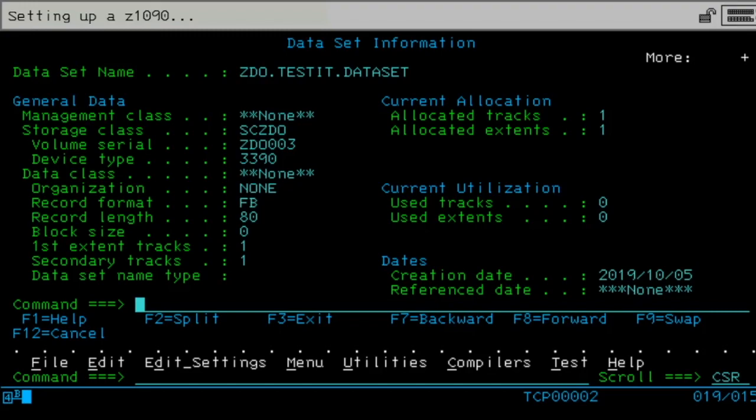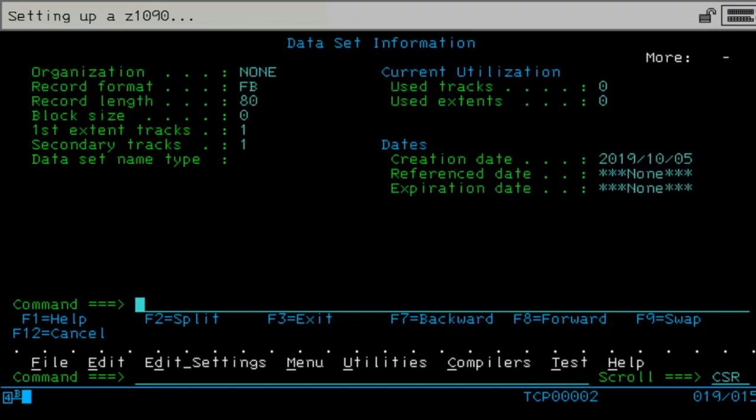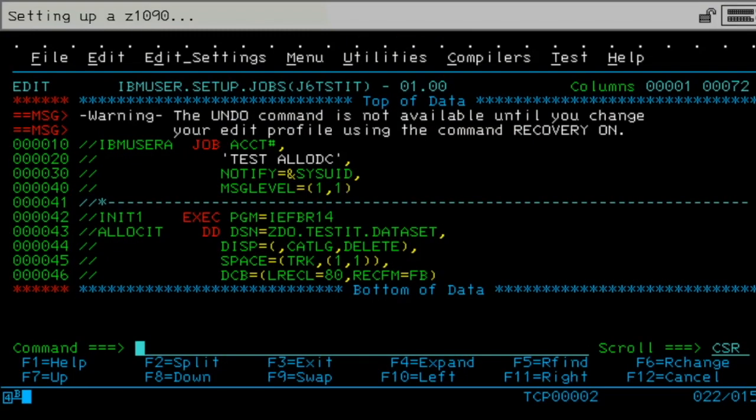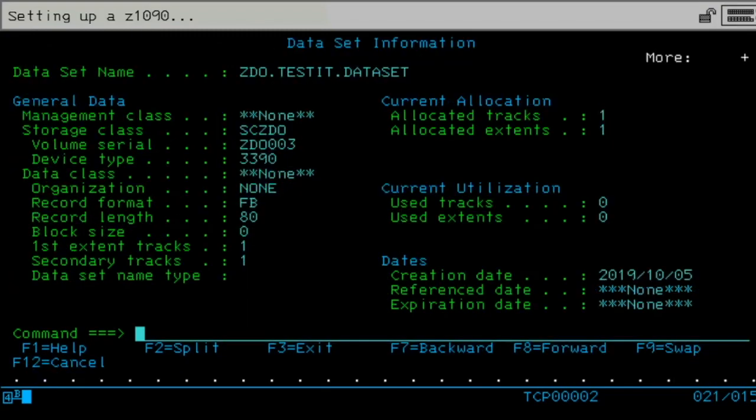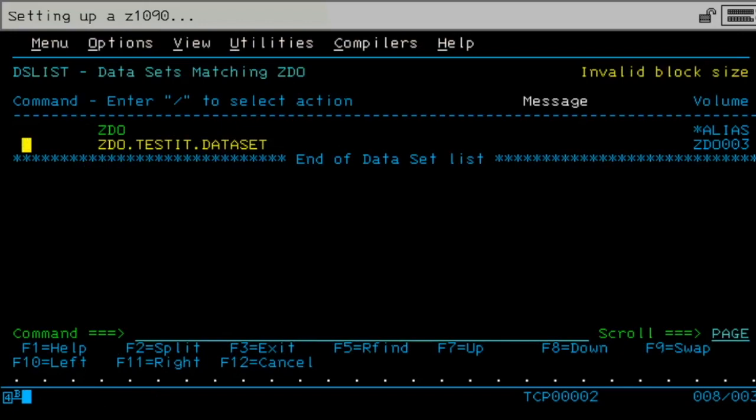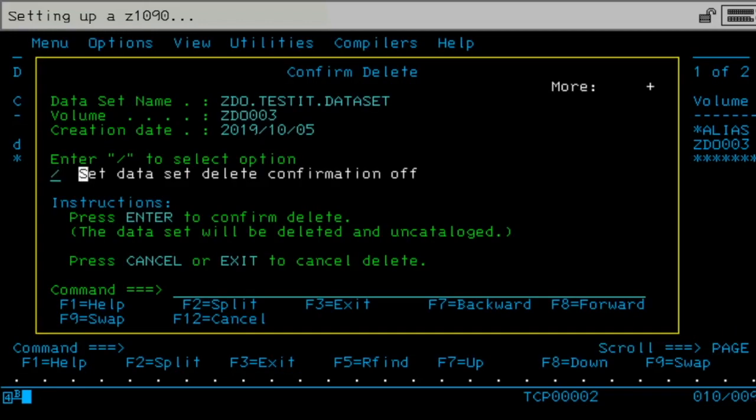Let's see what block size it calculated for us. Don't we see it here? We don't see it here, I think, do we? I don't even know. Why is this all so weird? There. Can we edit this? No, there was no block size, so we need to do something in SMS to configure block sizes. For now we will delete this. That's probably because we didn't do anything in the data class for that. That's something for another time.